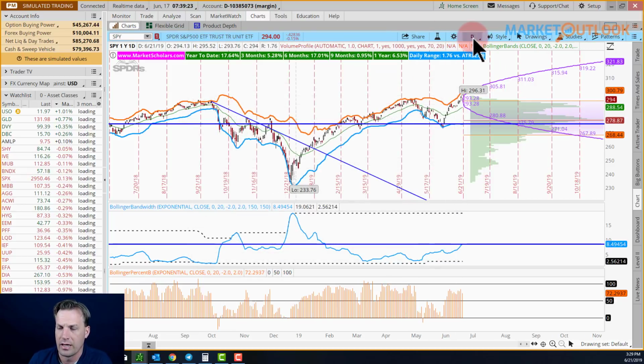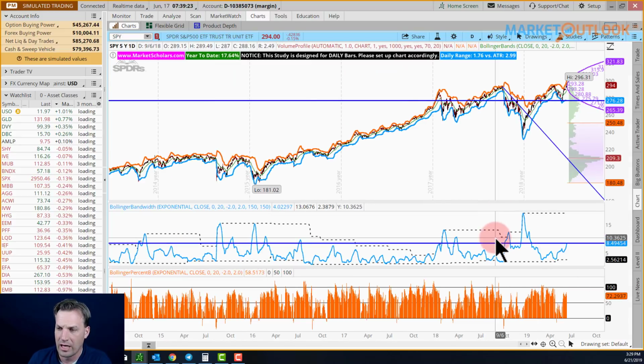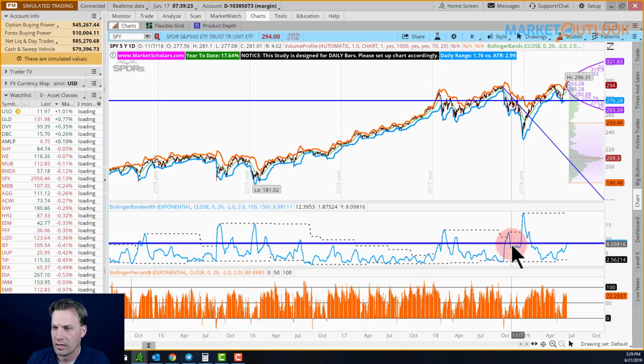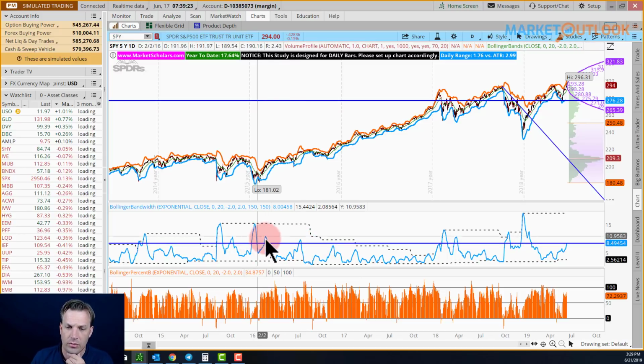There we go, 8.5. And if we were to go out, say, 5 years for some perspective's sake, it has been more bullish. I mean, that January got more bullish than this. Both of these periods were down moves. Here was a bullish period in that 16. We looked at that before in other indicators. These are both down moves, and that was a down move.